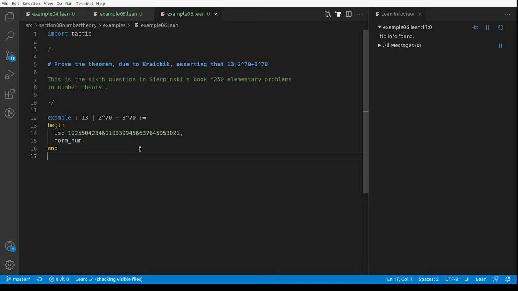So what shall I do? Shall I think of another way of doing it? Well, I could do 13 divides 2 to the 7. So what are the powers of 2? So what are my thoughts? Powers of 2 mod 13. 2, 4, 8, 16. What's 32? Oh, mod 13 that's 3, of course. Then 3, 6, 12.